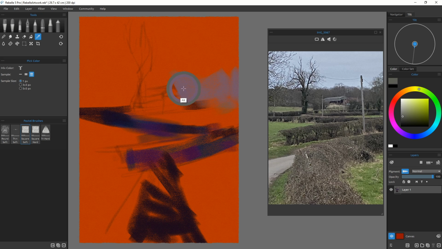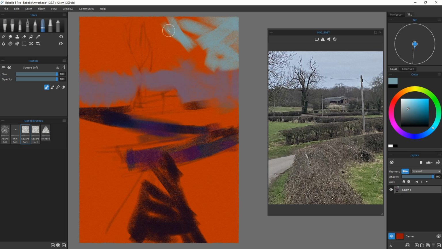I can use the Alt key to pick that colour back up again, and okay, that's got it. That's as big as I can get that.